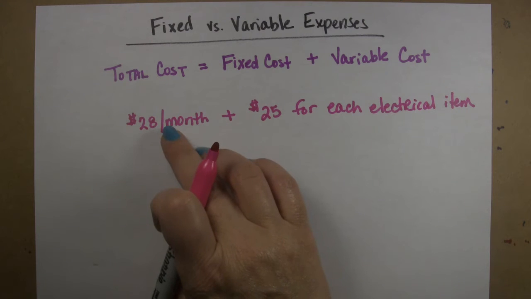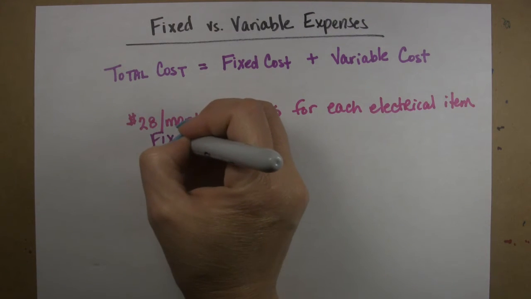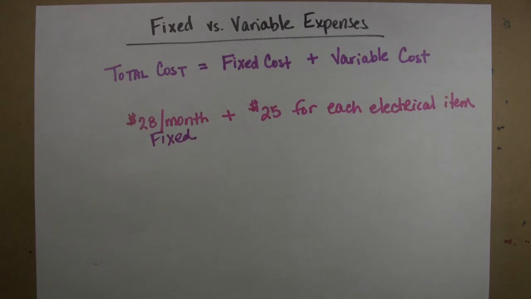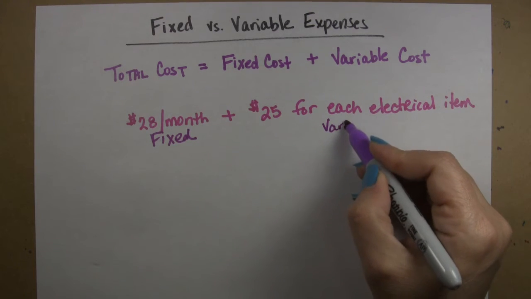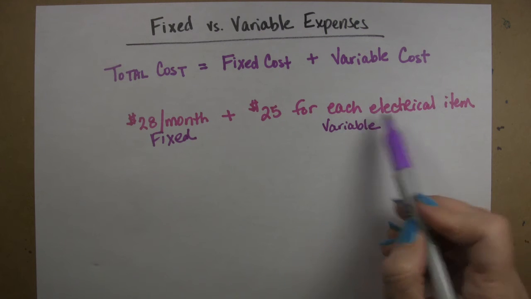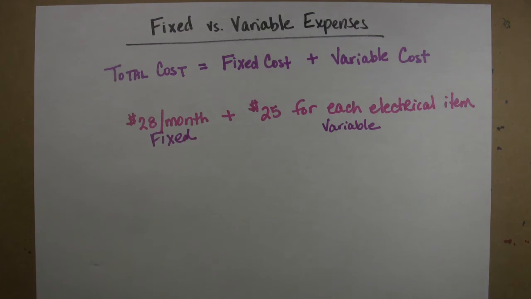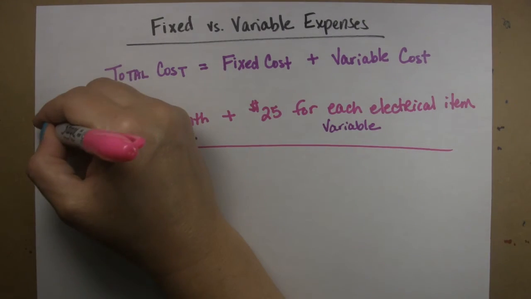This part right here is called the fixed portion. This is fixed because you have to pay that no matter how much or how little you throw away. This is called the variable cost because you can control this and it varies based on how many of these certain things that you do. That's your first example. This is your garbage example.